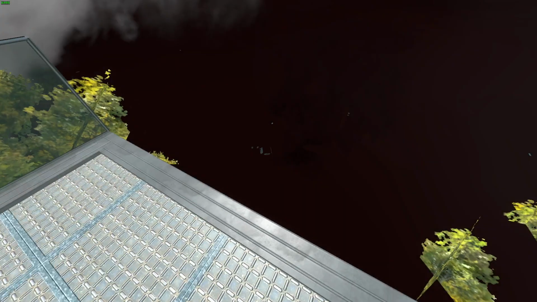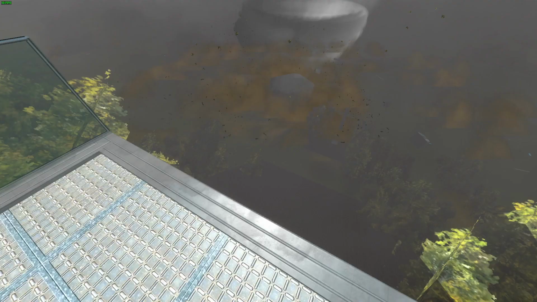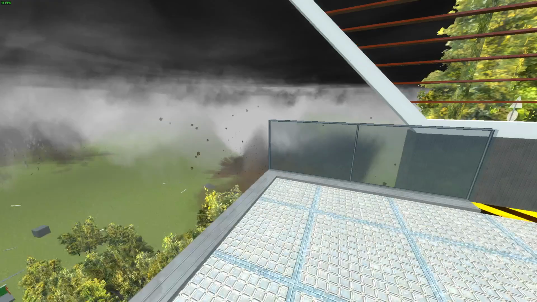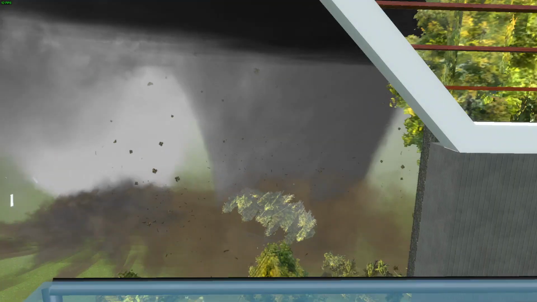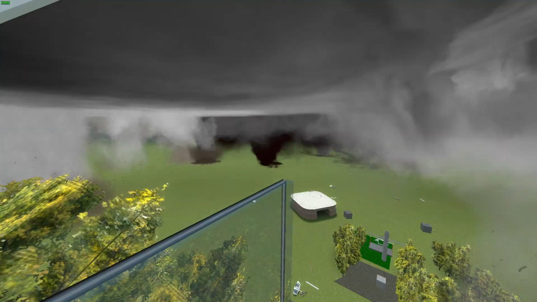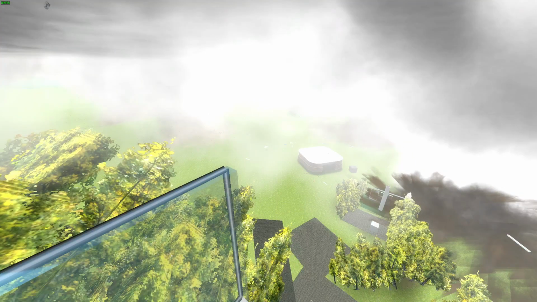I'm not sure why the ground just turned extremely dark. I really can't see anything. Whoa. What the hell? What the hell did that tornado just do? Okay, I'm not gonna ask. But you can see all the tornadoes are just kind of weak. They can't really do anything because I'm all the way up here. And that actually looks extremely weird. Holy crap, I can't see anything.